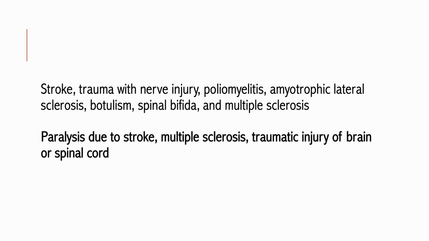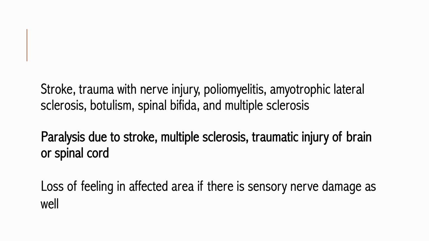Paralysis due to stroke, multiple sclerosis, and traumatic injury of the brain or spinal cord are the most commonly seen problems in our practice. Most paralysis caused by nervous system damage is constant in nature. There are forms of periodic paralysis, including sleep paralysis, which are caused by other factors. Paralysis can be accompanied by a loss of feeling in the affected area if there is sensory nerve damage as well.